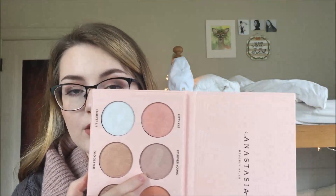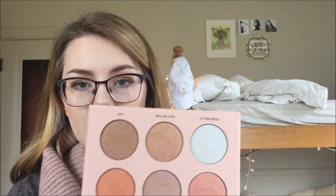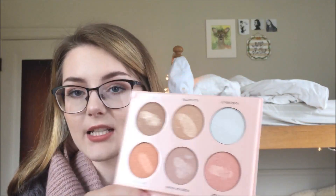For my skin tone, I can use Forever Lit to kind of lighten up a shade like Forever Young to make it more suitable for my complexion. These other three shades — Glow Getter, 143, and Daydream — I won't be able to use them on my face. But as eyeshadows, I think they'll all be really, really pretty. For prom season especially, wearing these on your lid will be super glittery and pretty.